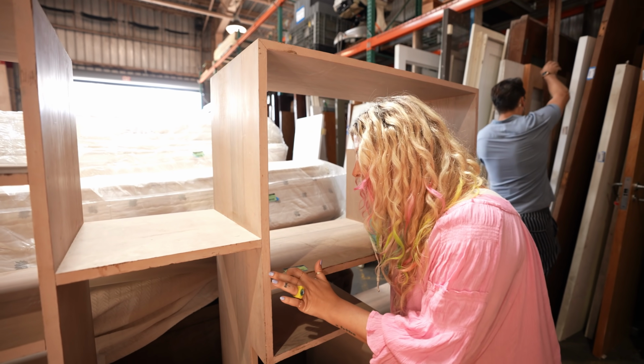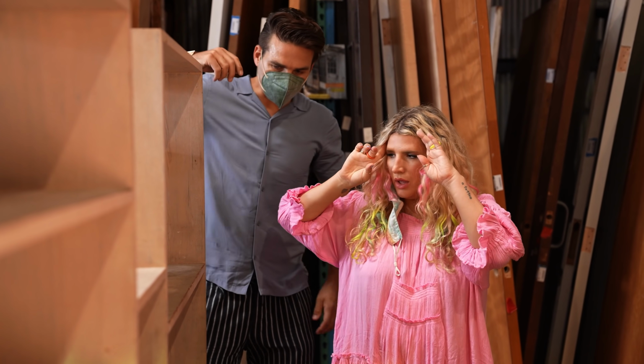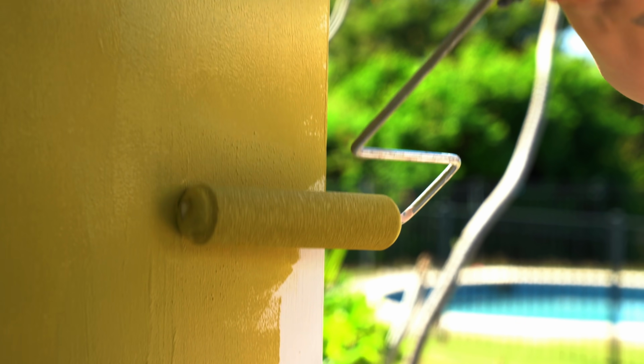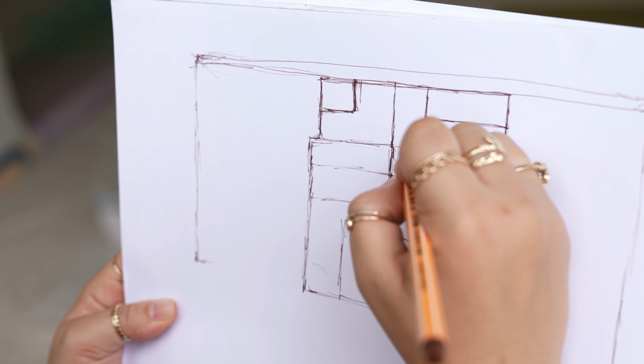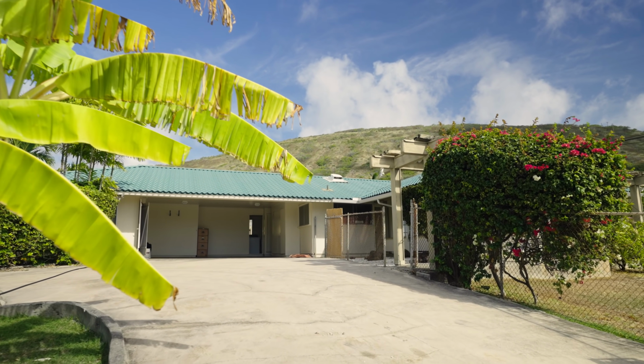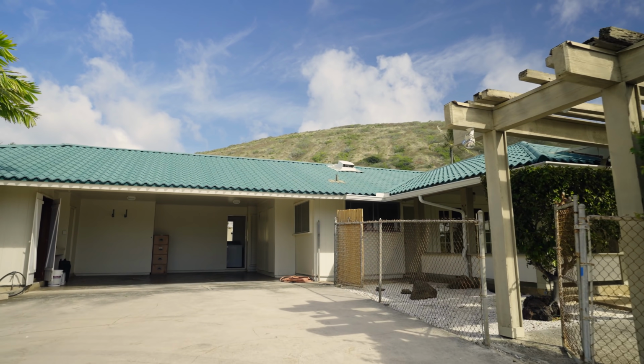All right, so you saw us get this massive shelving unit at the salvage yard in a previous episode. $40. Joey, look at this. So unique. I love it. It's a shelf. Obviously, this was someone's DIY, and it's got all these different depths and different squares and rectangles, and it's kind of a funky piece. So we're just gonna DIY on top of the DIY, finish what they started, and take it all the way up to the ceiling, so that way we can have a faux wall dividing the driveway from what was the garage and is now gonna be our office.